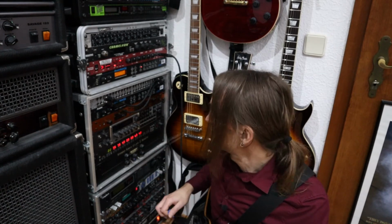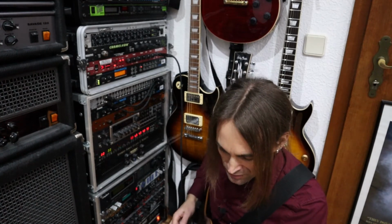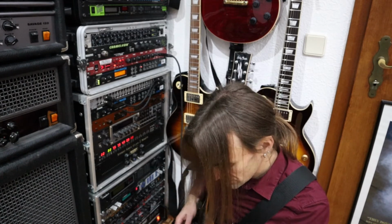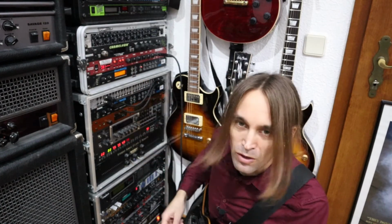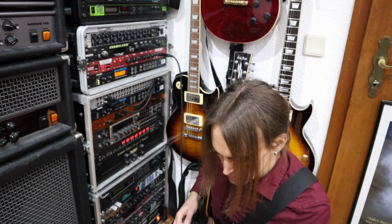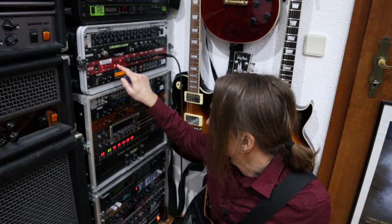So now I made three patches with different mid regions affected. So this is the one with a Marshall around 600 Hertz. This is one around 800 Hertz. This is one around 1K. Very flexible. I personally like the first one a lot.